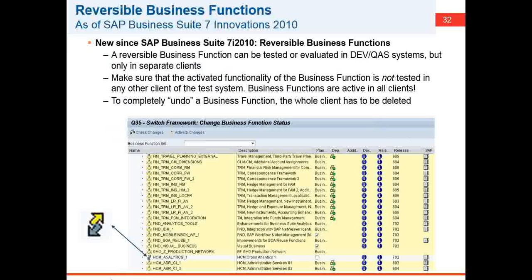So I can do all my testing in a different client in dev, but when it comes time to deactivate it, I can turn it back off again, but the only way I'm going to get rid of everything is by deleting that client. So it's not really user-friendly. And my consideration of the 700 business functions is they're not reversible.